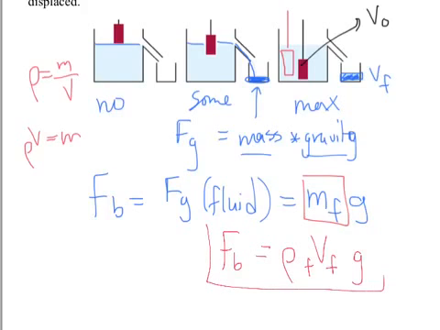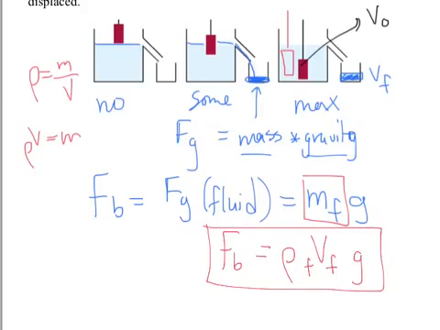Okay, so the force of buoyancy that you're always going to experience by a given object, whether it's partially submerged or fully submerged, is equal to the density of the fluid that you're submerging it in, times the volume of the fluid that has been displaced, which is really saying the volume of the object that's currently submerged, whether it's part or the whole, times gravity.